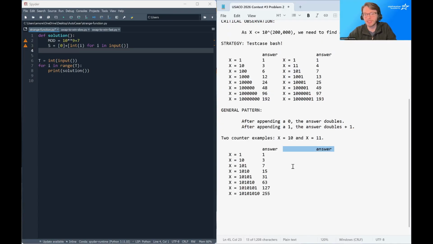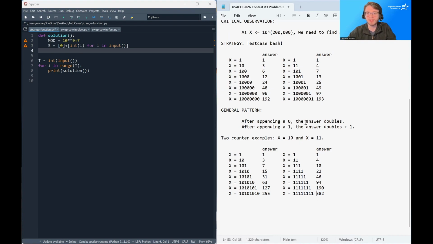And another good test case to analyze is what happens if I look at sequences of all ones. So if I have x equal to 1, x equal to 11, or x equal to 111. Again, we see a similar pattern of doubling, right? We go 1, 4, 10, 22, 46. It's almost doubling, but there's an extra bit here. So when I go from 10 to 22, that's doubling and adding 2. When I go from 22 to 46, that's again doubling and adding 2. And that pattern is maintained. When I go from 46 to 94, that's 46 times 2 plus 2. So the pattern continues every time I add a 1.